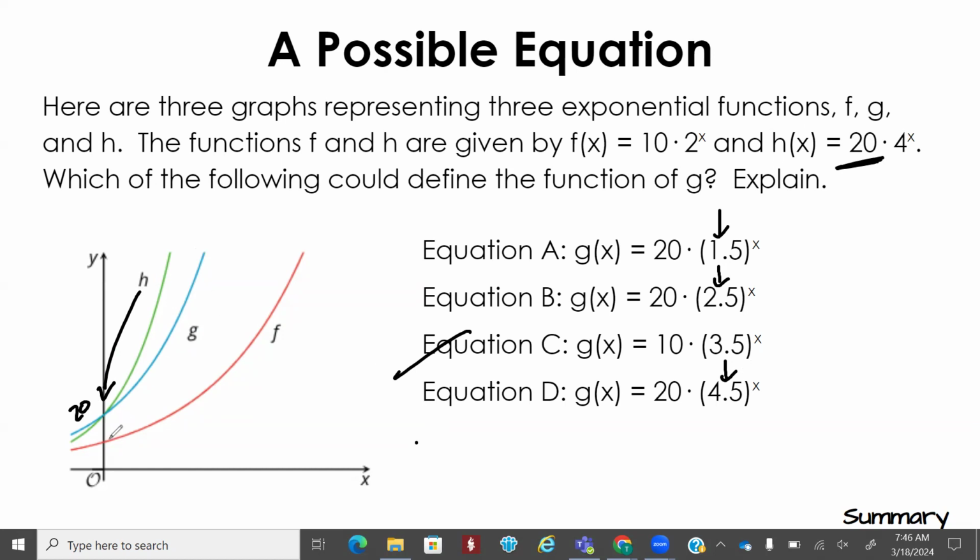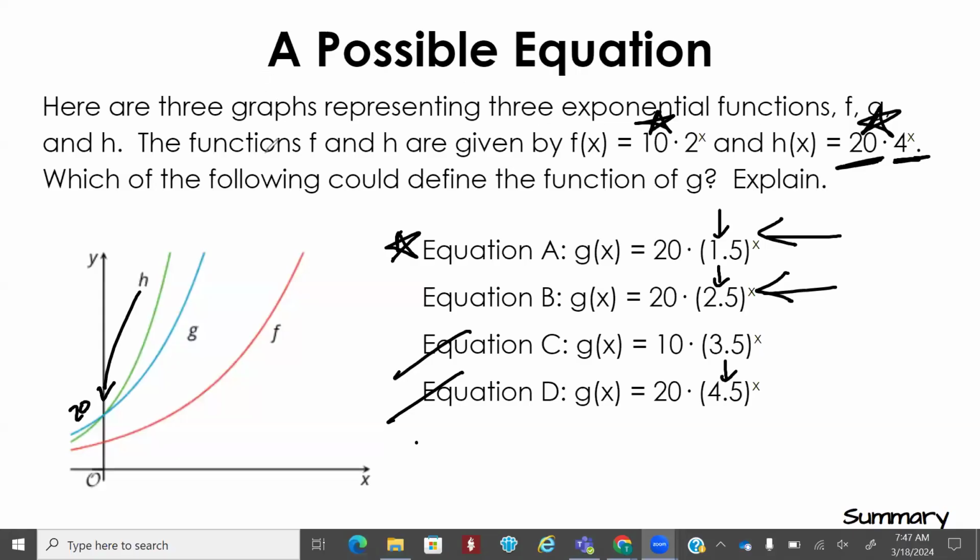So g is more pulled up than f is, okay? Or even looking at this, h has a b value of 4. We know that it's going to be probably less than 4, but it's not equation D. So which one would it be? Either A or B? Why do you say A? Okay, so what I'd like for you to do is take this equation and graph it with this equation and this equation and see if you get this picture.